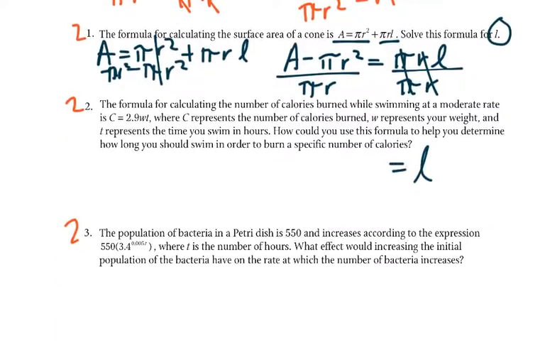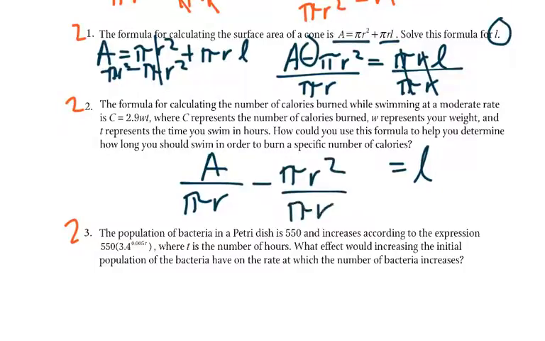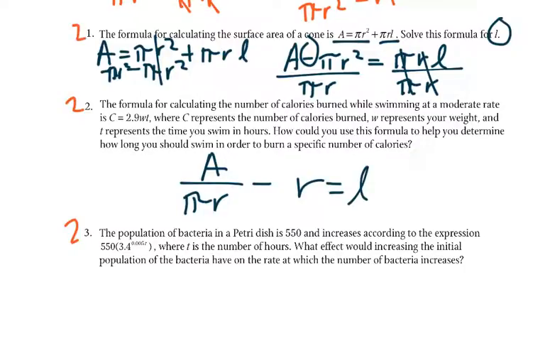Okay. Now, for this, you may want to say those can cancel out. And they kind of can, but not really. Because when we're subtracting with fractions, that's like A over pi times R minus pi R squared divided by pi R. So on the right side, those could cancel 1, and we'd be left with just R, because I've got 2 R's on top. So it'd be A divided by pi R minus R is equal to L. So that one was a tricky one, wasn't it? Okay, but it's just following that step-by-step process.